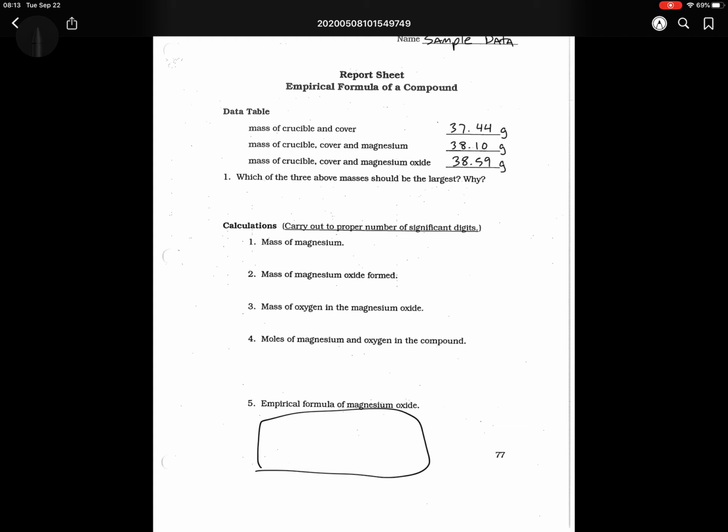When you get to the critical thinking questions, there's going to be a question that asks you which error might have happened. We can figure that out by looking at how much oxygen we have relative to how much magnesium we have. If we have the exact same amounts of each, then either both errors happened and canceled out, or no errors happened. If we end up with fewer moles of oxygen than magnesium, then it's possible the first error, the heating error, happened. If we end up with more oxygen than magnesium, then it's possible the second error, the extra water error, happened.